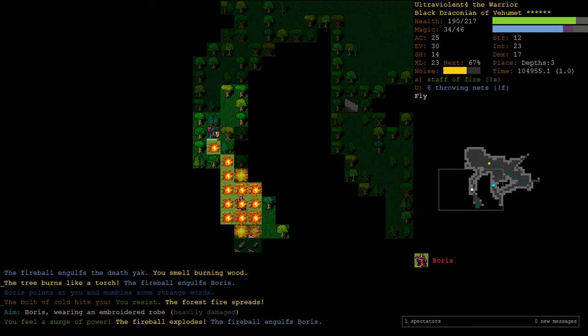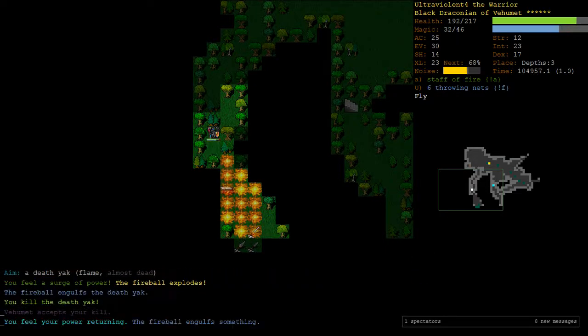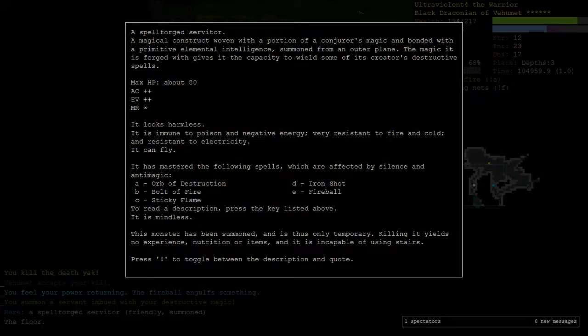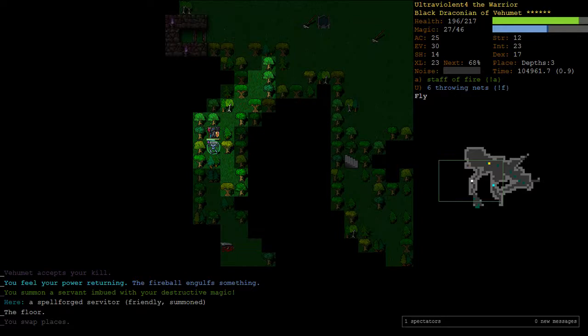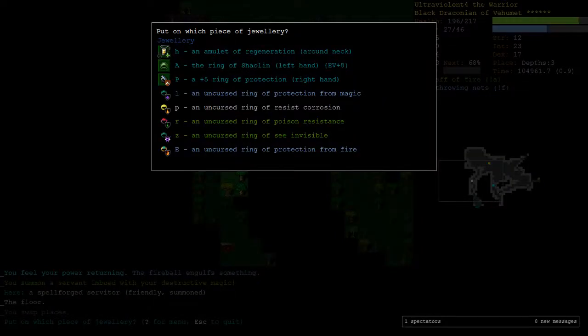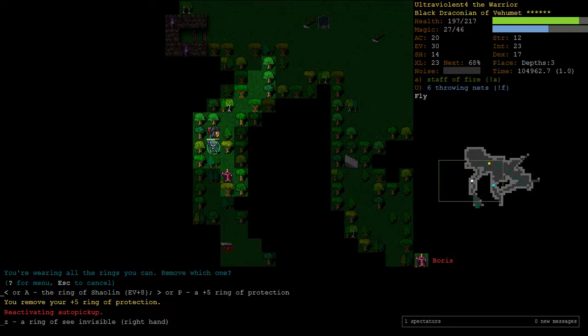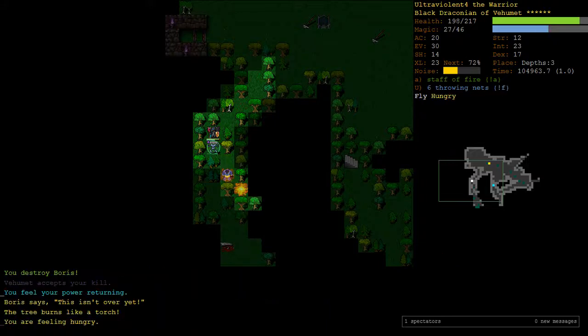That was a Borderlands cold, that's alright. This went invisible. I don't think Spellforge servitors can see invisible. No. Alright, I'm gonna switch to my Ring of See Invisible rather than, I guess, the protection. He's almost dead. We can Bolt of Fire him through Spellforge. There we go, we got him.